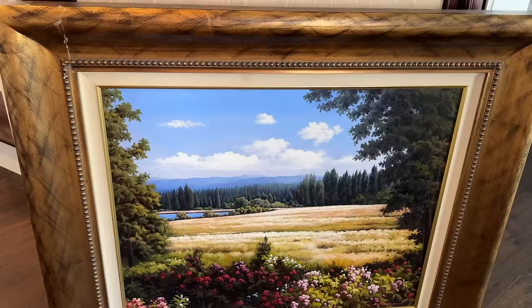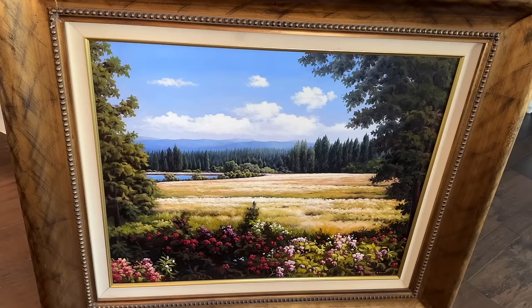I'm not kidding you. And I almost put it in the sitting room too. But it changes so much in my sitting room because my sitting room has a lot of coastal in it, and it's not coastal at all. So I'm going to take you down and show you that. So here it is. The colors were perfect, you guys. It's just super bold in there.